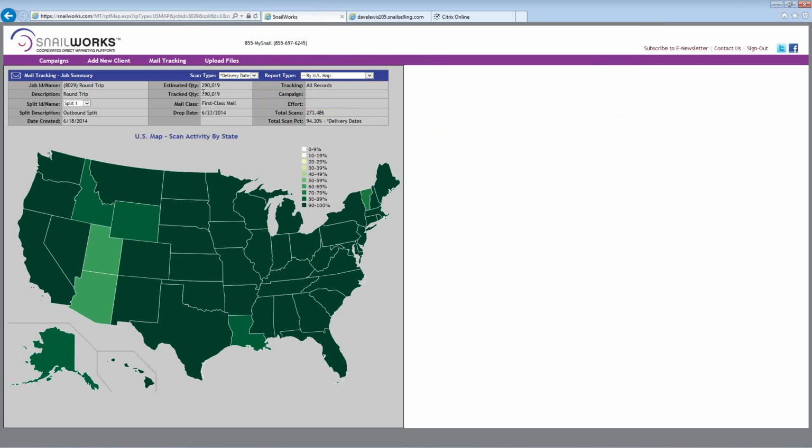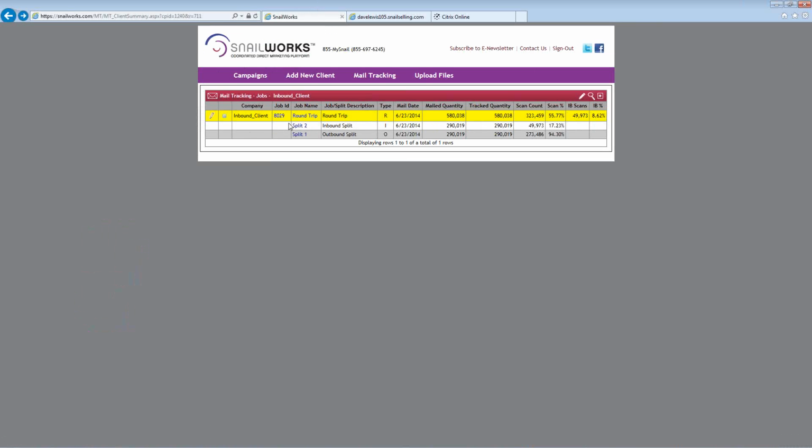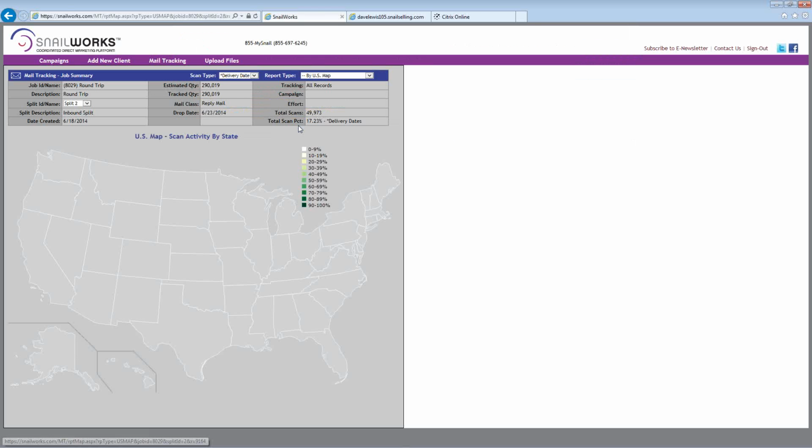But the other side of this, again, let me go back to that split 2, is the inbound. So if I go to inbound tracking, the map doesn't show any colors. But if you look at the inbound tracking reports, you can see inbound revenue. In this case, they were sending dues invoices, so they know how much the invoice was for.